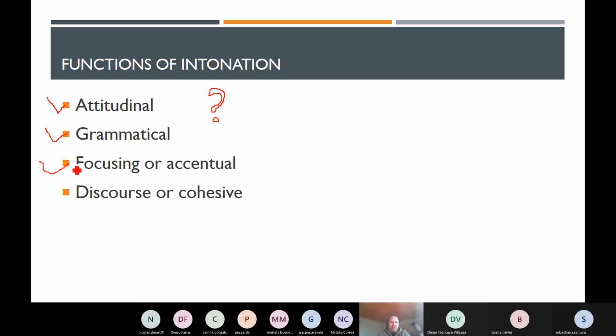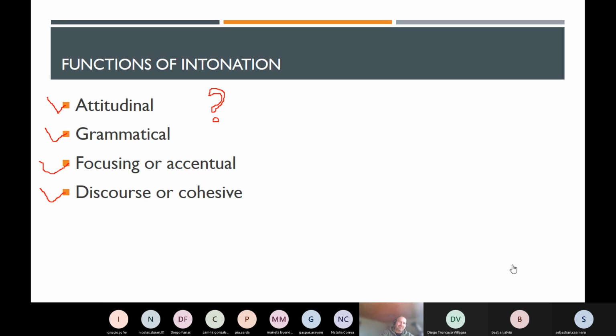It's more relevant. And what do you remember from the discourse function or cohesive function? Is there anything that you remember? It's like to divide what we say, and to mark if we want to keep talking or we already ended our idea. Perfect. Well said. I have nothing to say because you said it all correctly. Excellent.